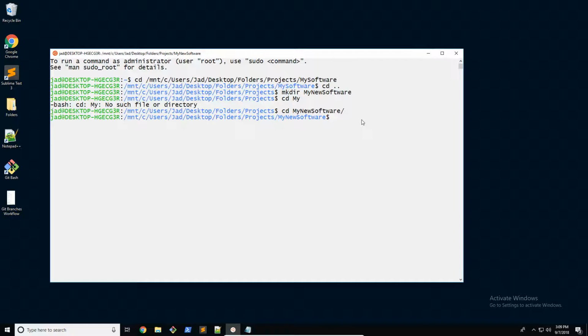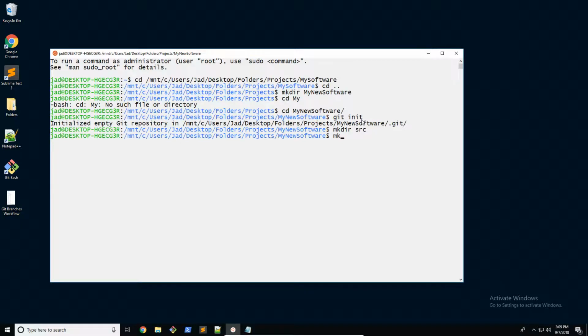First thing I want to do is create or initialize an empty Git repository. So I'm going to do git init. Now I'm going to make a few folders, maybe go into them, make a few files. And you see why I'm using the terminal instead of something like a GUI. It's because it's just much quicker to create these mass files such as this.